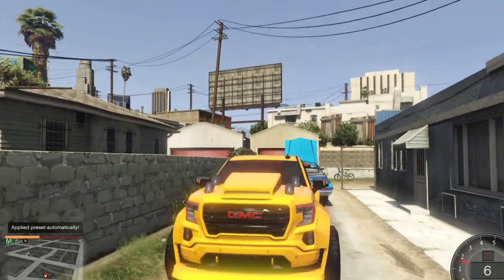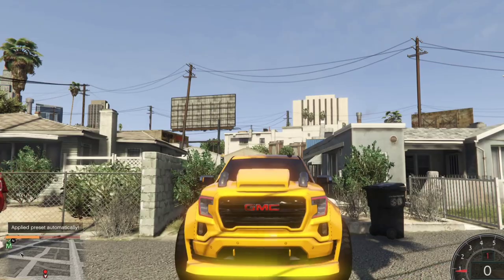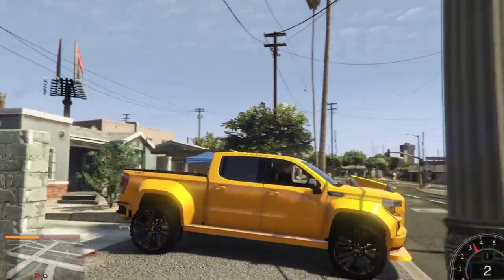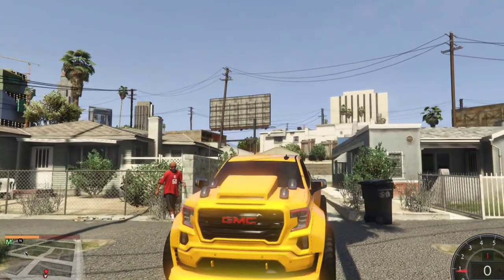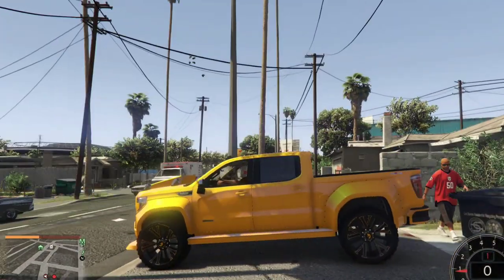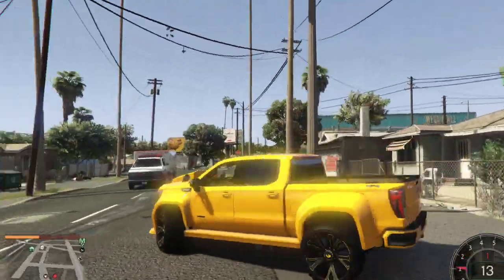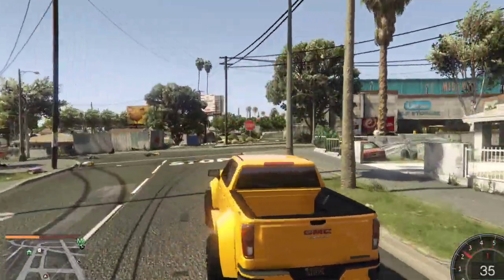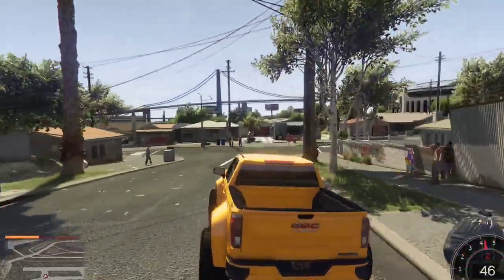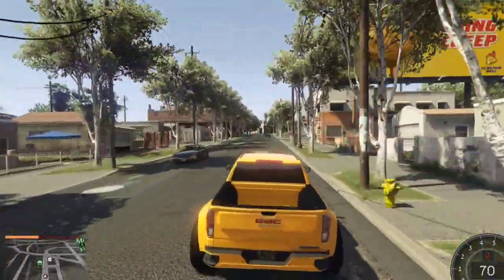Alright, let's get to it. Now, y'all see how it look? It's a little oversaturated. This is the natural look. It's kind of oversaturated when the light hits. I purposely got it at like high noon where the sun is beaming. So I'm going to just drive around, get some scenery, and show y'all. Let me go up here to this parking lot, and we're going to do this graphics cheat.